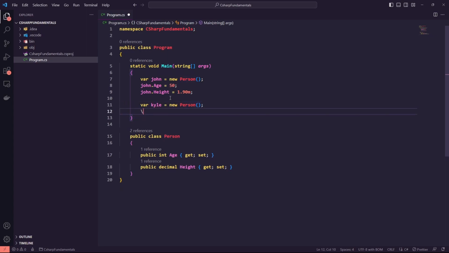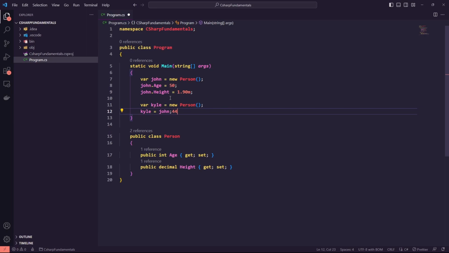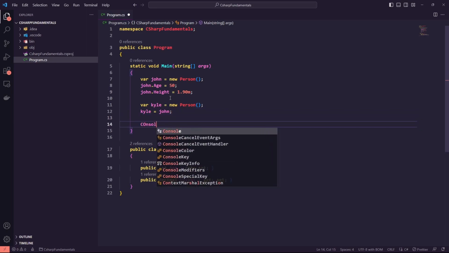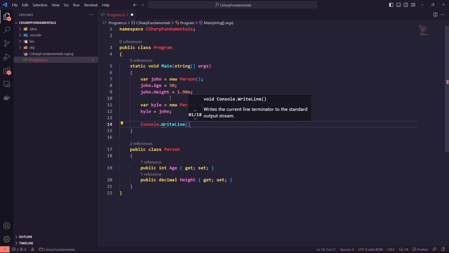Okay, we created Kyle. We try to assign the reference of Kyle to John. So now Kyle has the same properties as John. Let's output the result of this assignment. So we write Console.WriteLine.